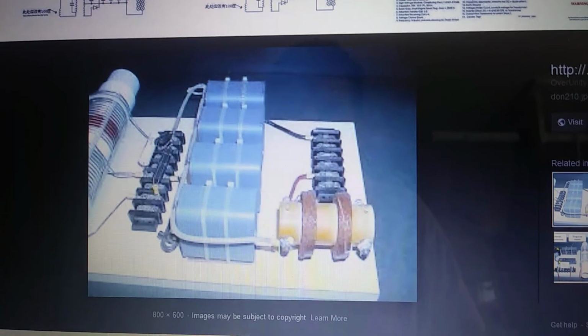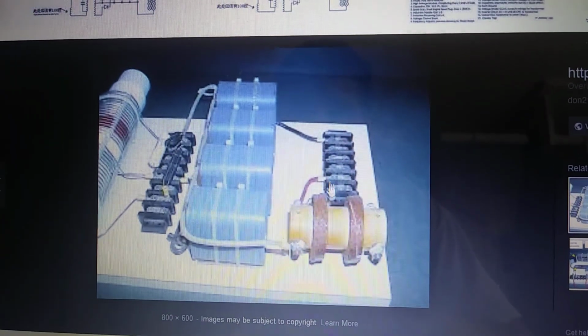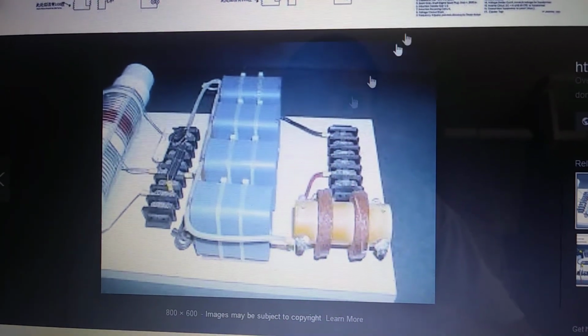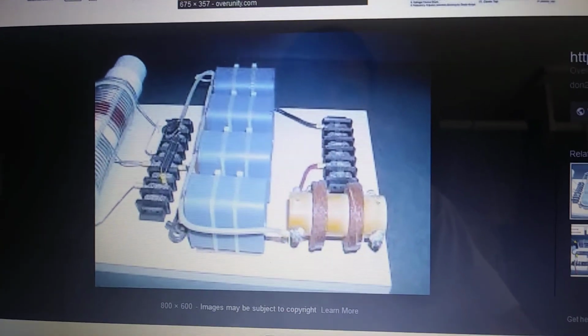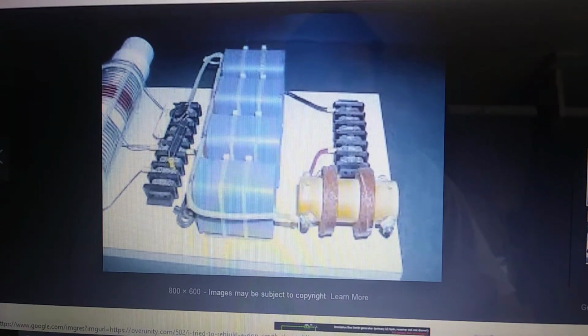Okay, and then that's why he never shows how to use the energy, though. Right here, that's the big secret. How do you use the energy? Well, you have to put a resistance on it. You have to block out the total energy coming from the forward EMF from the transformer.